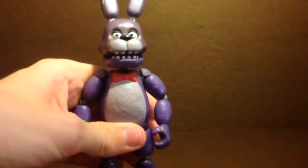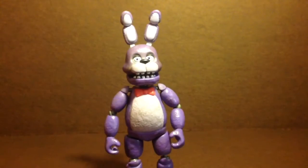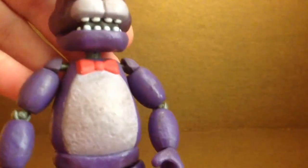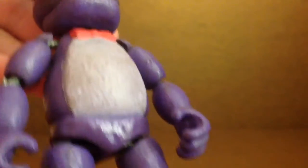Like, I don't know if you can hear my finger kind of scraping against that. For some reason, they did it that way. Not entirely sure why, and at times it can look a little bit strange. I think Chica is the only figure where it really looks overly evident. But aside from that, the figures have really good sculpting on their fur, on the bodies to give off the effect of fur, and of course they've got a dirty wash.